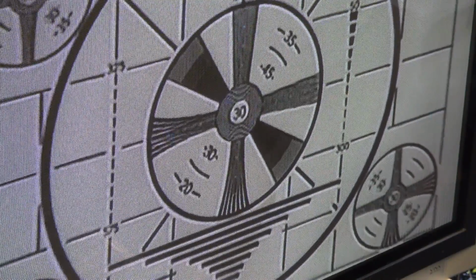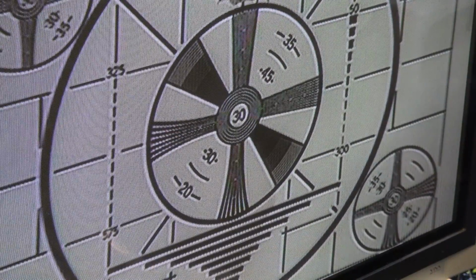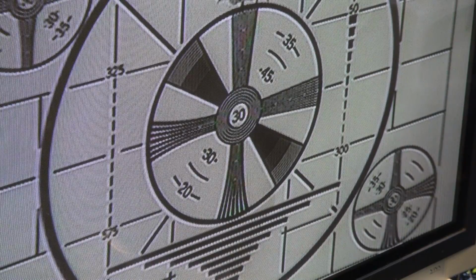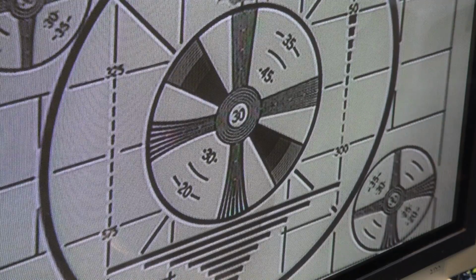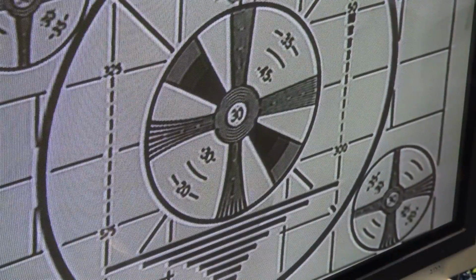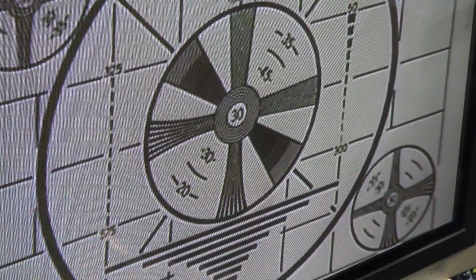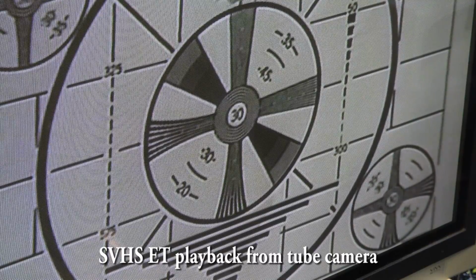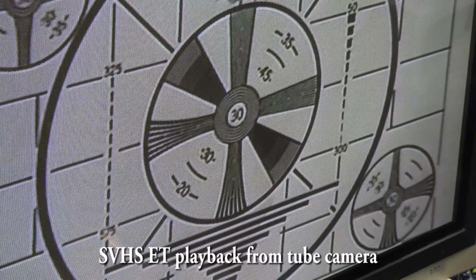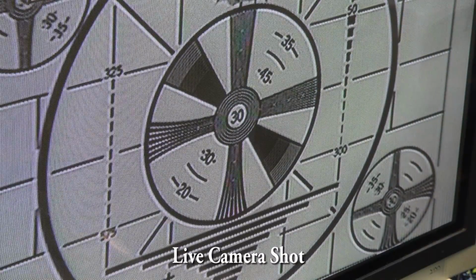It might be an advantage for me to try this using my old professional camera, and then I can take it in with S-video straight into here instead of composite. We can try that too. We'll see what the difference is. But there, that's live feed off the camera still. Back to playback. There's standard VHS, Super VHS now. It wasn't quite as subtle as I thought it would be when it switched over either. That's very close to the original.